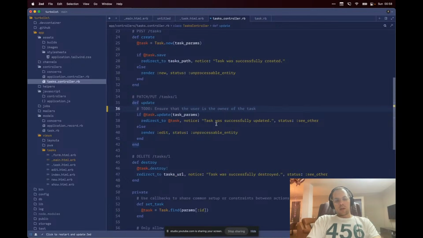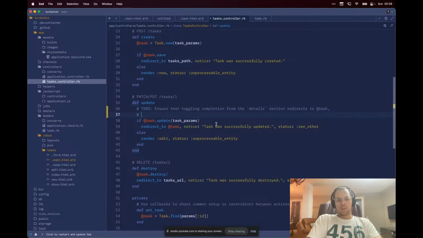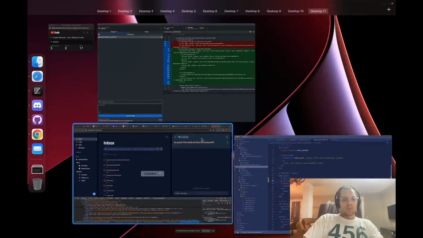Ensure that toggling completion from the details section redirects to task, but toggling from the main section redirects to task path. So a to-do.